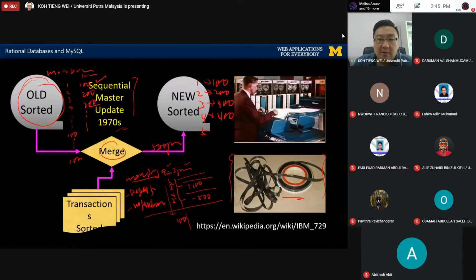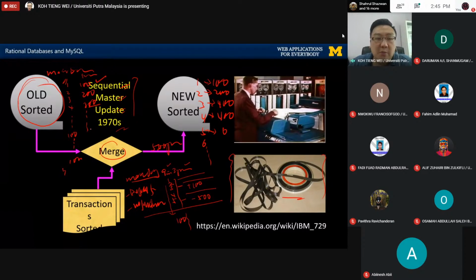Number 5, 500 minus 500, now your balance is 0. Number 6, and so on. You see, this type of sequential master update could be a very tedious process, updating the record every day from number 1 until the end. So this is a sequential technology.